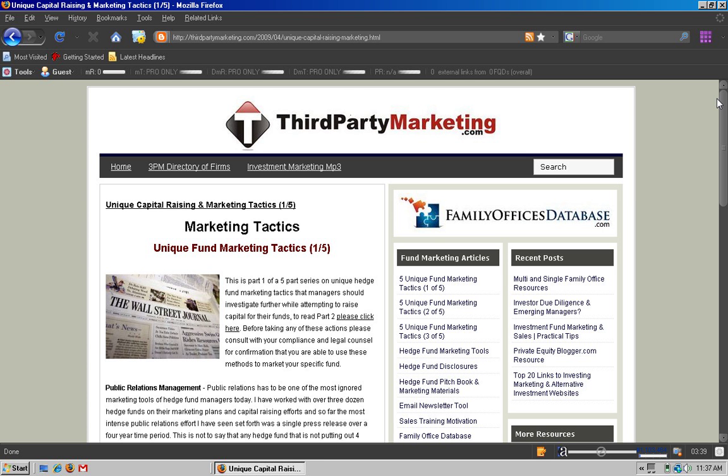In this model, the third-party marketer usually only has 2 to 4 clients. Could have slightly more if they have a large team, but usually 2 to 4 clients, which are all paying this retainer, and then you're guaranteed to get the attention of that marketer because you're paying them a retainer, plus they're also getting a percentage of fees on the assets raised, and then you know that your marketer is really dedicated to you.